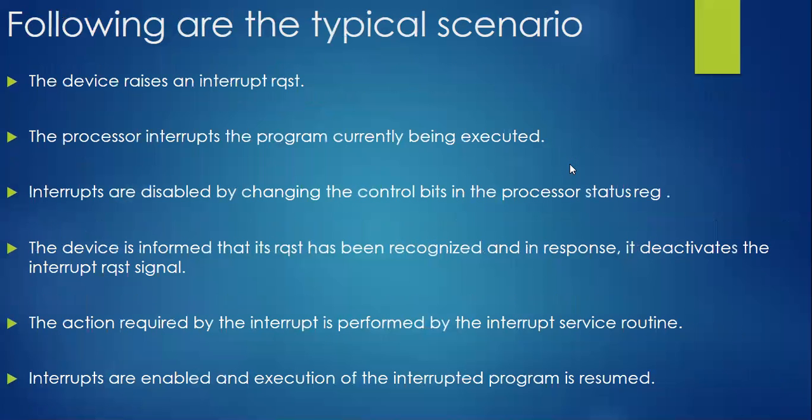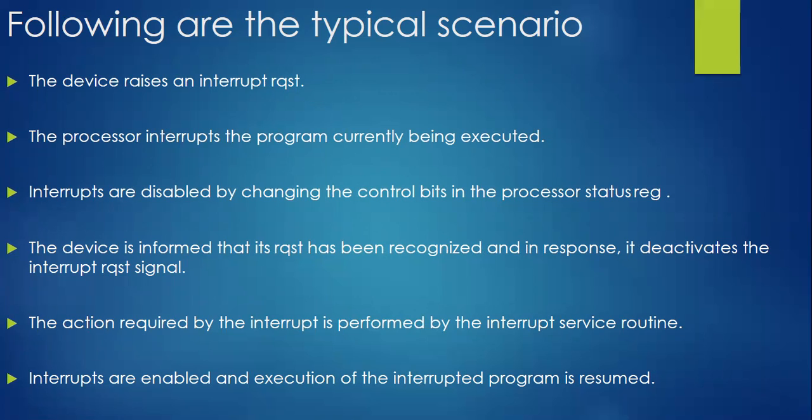Okay, fine. So later, we have a procedure for how an interrupt works and flows, how it will be followed. You will see this. The device raises an interrupt request. The processor interrupts the program currently being executed. It means whenever a device raises an interrupt request, the processor will pause the execution of the currently handled task and concentrate on the interrupt request.